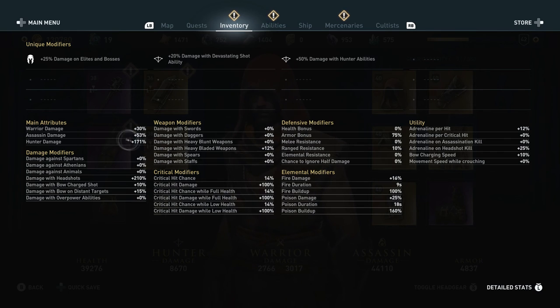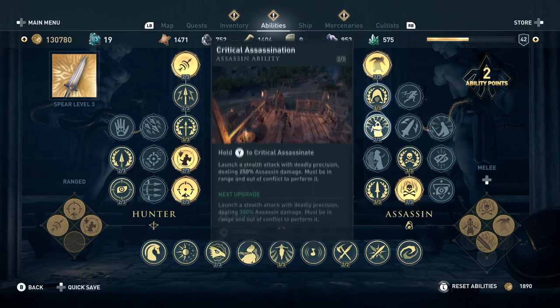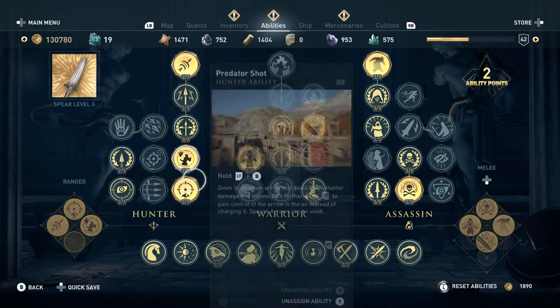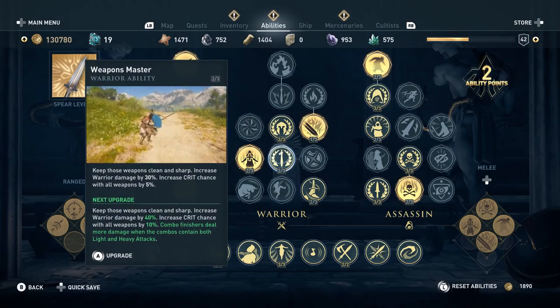Hunter damage over here, 171%. Damage with headshots, 210%. I don't think that's changed much. Critical hit damage, 100%. What's my crit chance? 14%. That's pretty high. Adrenaline, 12%. Okay, so I still got my 12% adrenaline on a hit. That's not super great, again, because you basically thrive on adrenaline to allow you to do your power shots and everything. But, I mean, if you can get your raw base damage up, all the better.